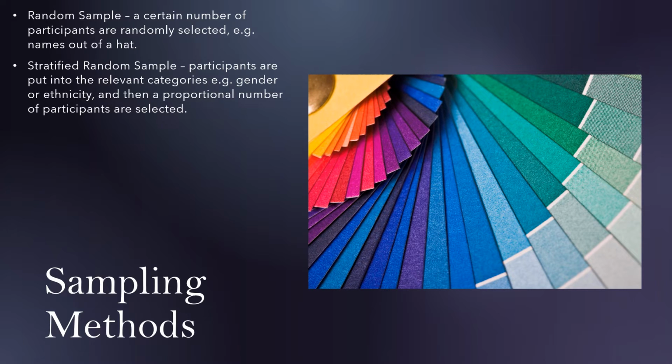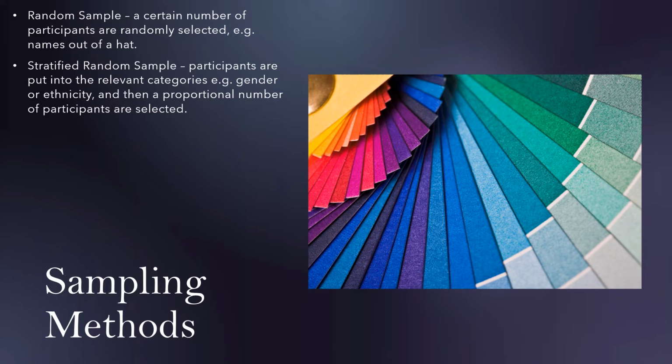If I wanted a sample of 10 people, I'd need to try and get the same proportions or ratios. I'd need to try and get half of them to be the middle-aged ones, a quarter of them would need to be the old, and a quarter of them would need to be the young, to make sure that the ratios, the proportions are right. Then I'd randomly select 5 middle-aged people from all the middle-aged people, and I'd randomly select 3 young people from all the young people, and that way I get a more proportional, more representative sample.